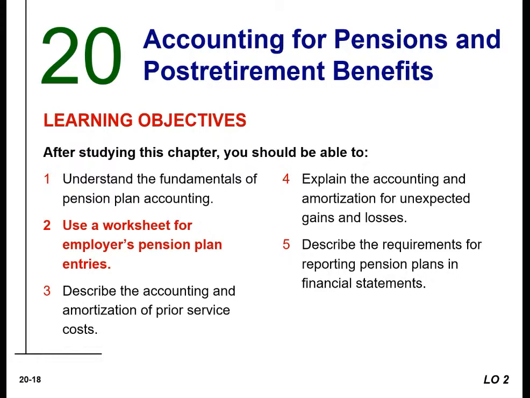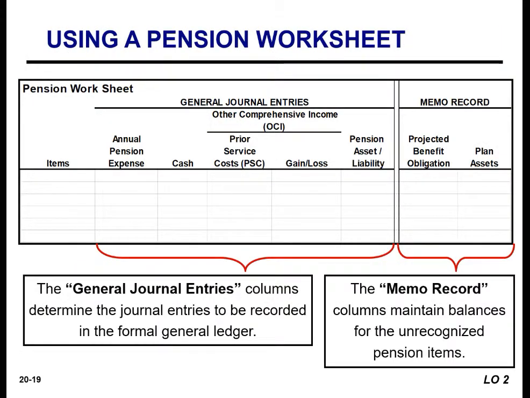So now that you have been exposed to the components of a pension expense, and to some of the vernacular attached to pensions, we're going to use a worksheet for the employer's pension plan entries. The text material makes use of the worksheet approach to illustrate this. The worksheet is unique to pension accounting and is used to record both the formal entries and the memo entries that are necessary to keep track of all the employer's relevant pension plan items and components.